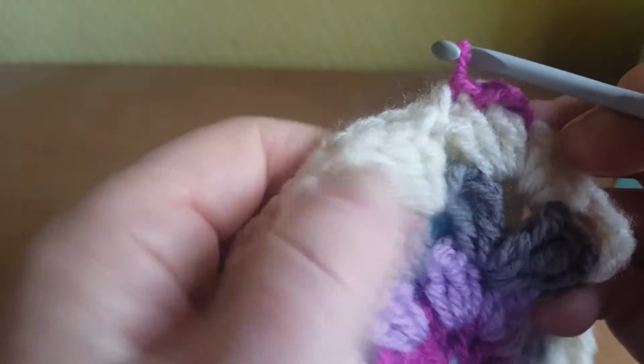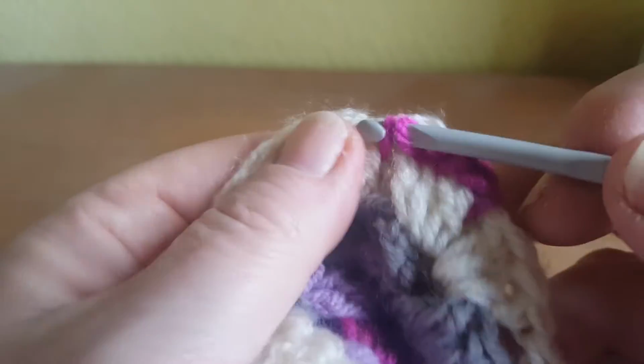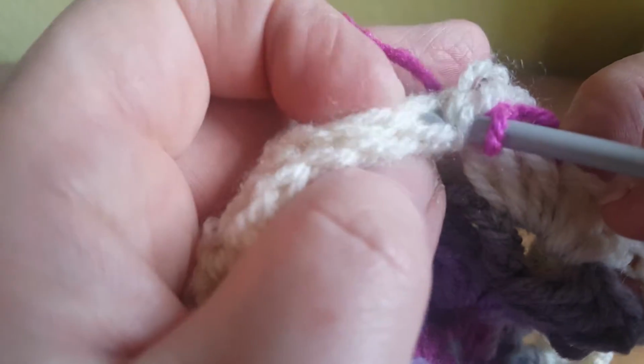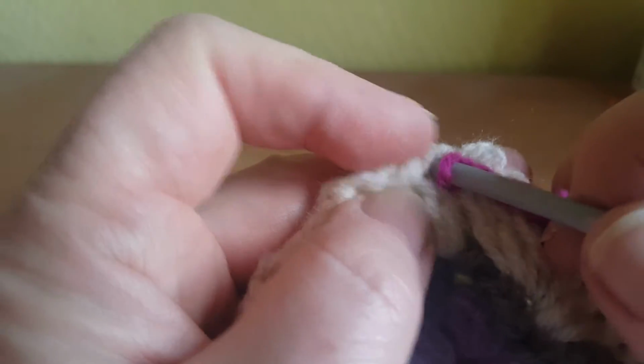Now when you get to a space, you can either go through the space like that, or you can go into the stitch like you have been doing before. It's entirely up to you, whichever you prefer. So I'm carrying on around here.